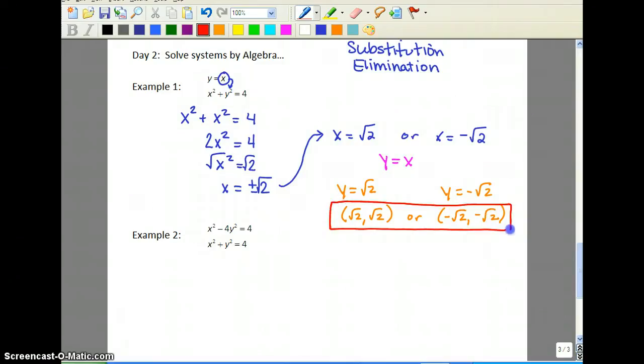Now remember, what would we do if we were graphing this? This top one would be a line, and this would be a circle. So does it make sense to get two solutions? If you have a circle with a line, you get two possible solutions. They just don't hit in a very nice spot. So you wouldn't be able to get these answers if you did it by graphing. But you want to make sure your answer makes sense.